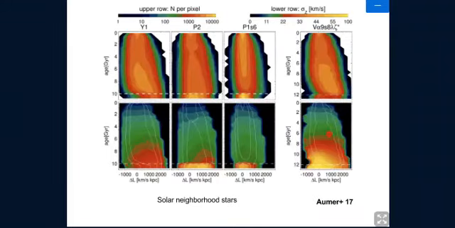Right. Here are simulations from the group of Ralph Schönrich et al. What they show is that as a function of age, stars that end up in the solar neighborhood have had large radial changes in their angular momentum. This is roughly stars forming now. They will not have had much time to change their angular momentum, but for the rest of the stars, they have a lot of changes in their angular momentum. Stars are migrating.